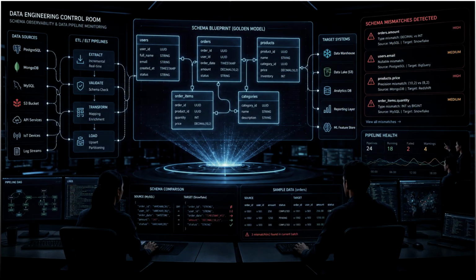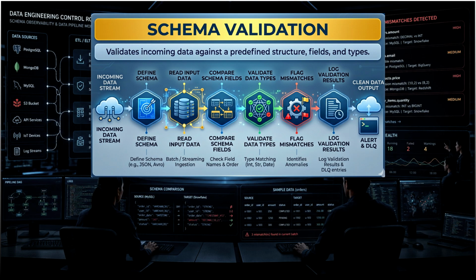The first one, we have schema validation. Schema validation ensures that incoming data matches a predefined structure. This includes column names, field order, data types, and which are mandatory columns, and if you are using JSON structures, nested structures, and table contracts. So this acts as the first line of defense in any data pipeline. Without schema validation, downstream systems may fail due to unexpected columns, missing attributes, or data type mismatch. So schema validation is the foundation of reliable data engineering.